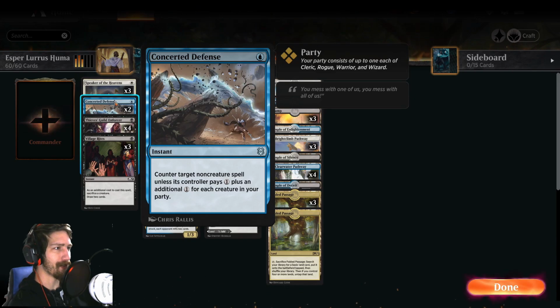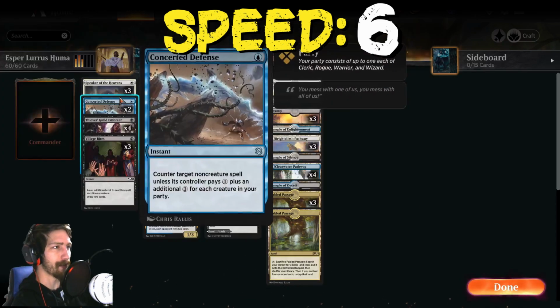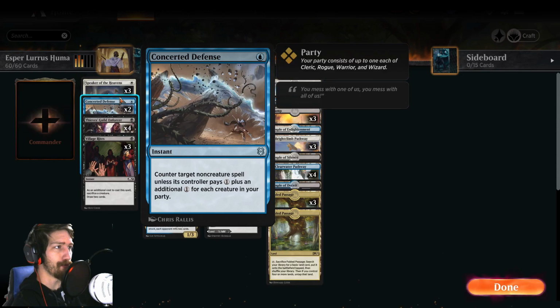Next up, we have a card that I feel is being heavily slept on, and that is Concerted Defense. 1 mana for this instant, counter target non-creature spell unless its controller pays 1 plus an additional 1 for each creature in your party. So it kind of becomes like a Spell Pierce, right? Spell Pierce used to counter instants and sorceries. This counters all non-creatures, and usually you'll have at least 1 rogue or 1 cleric down, so the opponent will generally have to pay 2, right?